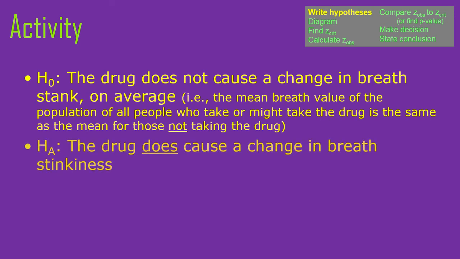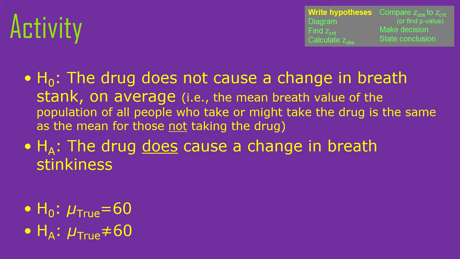Writing out the hypotheses in words: the null hypothesis is that the drug does not cause a change, which means that the mean value for the population our sample came from should be the same as the mean value for the overall population. In other words, our sample comes from a population that has the same overall mean as mu zero. In the alternative hypothesis, the drug does cause a change — our sample mean comes from a different population with a different mean from mu zero. In symbols, we write mu-true not equal to mu zero, because this is a non-directional or two-tailed test, since the original research question asked whether there was a change, not specifically an increase or a decrease.